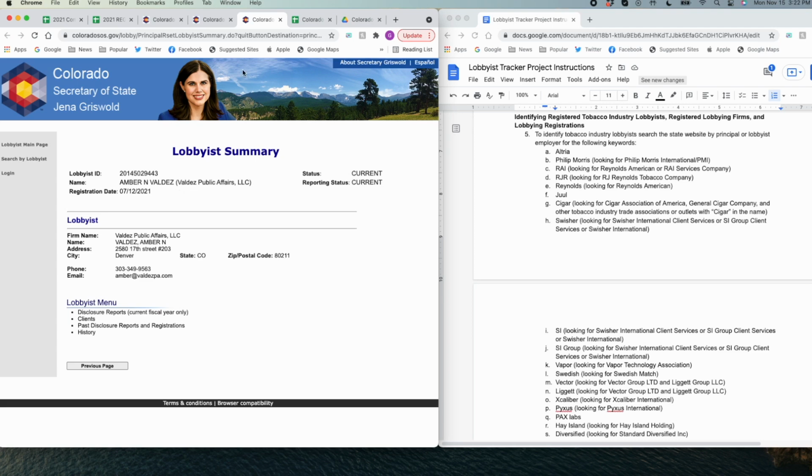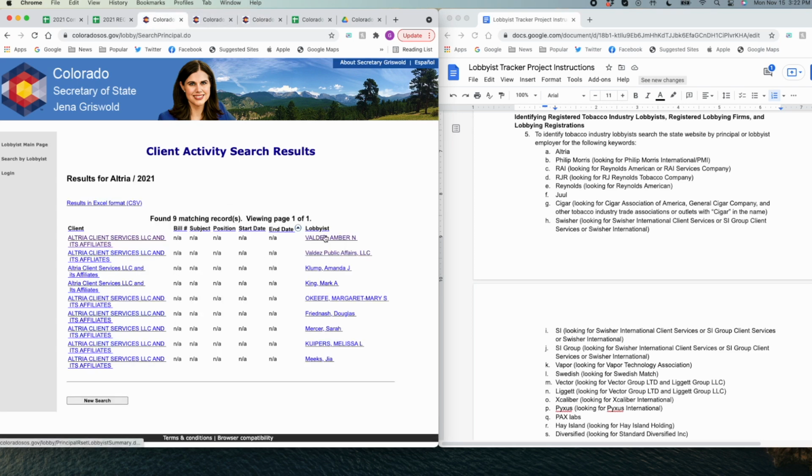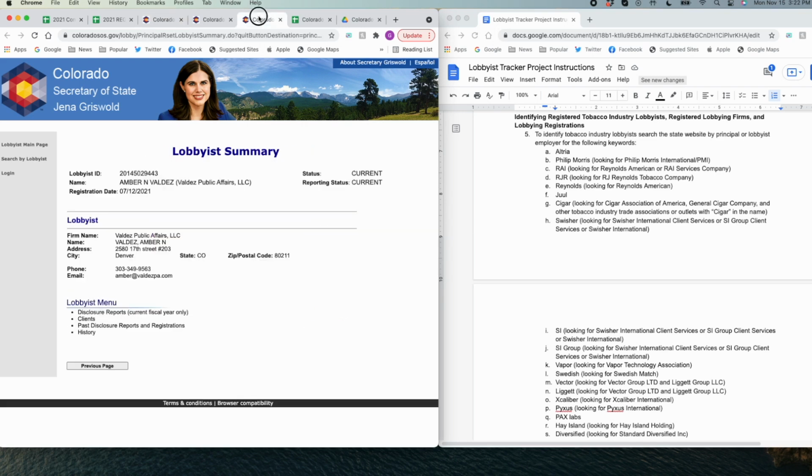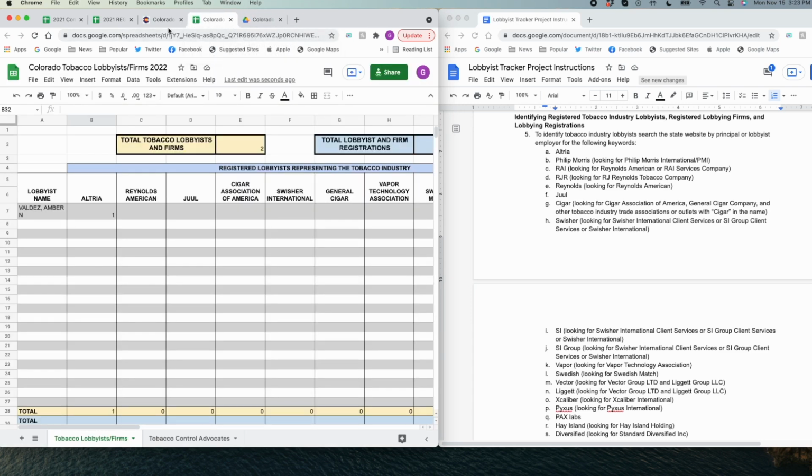If I didn't see Amber's name on this page, for example, if she wasn't listed here, but I click on Valdez Public Affairs, and it's her name and like a bunch of other names, and it somewhere clearly states lobbyists working for Altria Client Services LLC, then you would definitely want to record those lobbyist names, and you wouldn't be recording that initial Valdez Public Affairs. But since this is a separate lobbyist registration, then the other one, we want to make sure we're recording both. And we couldn't find any other specific lobbyists for this lobbying firm. So that's why it was recorded the way it was.